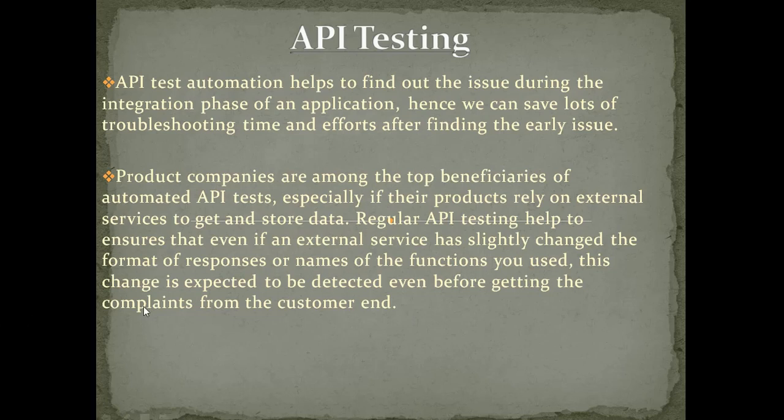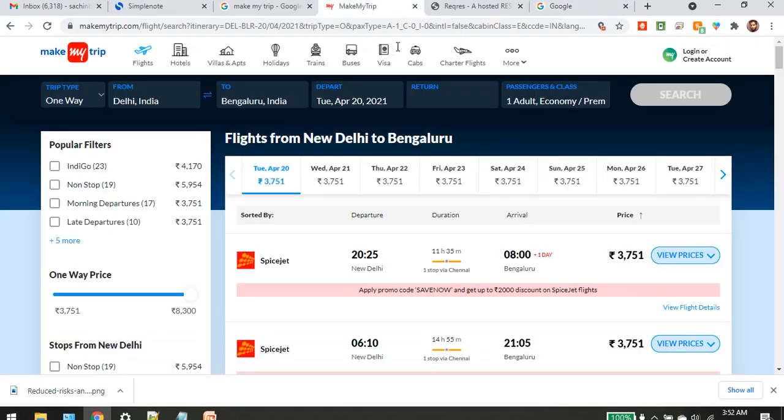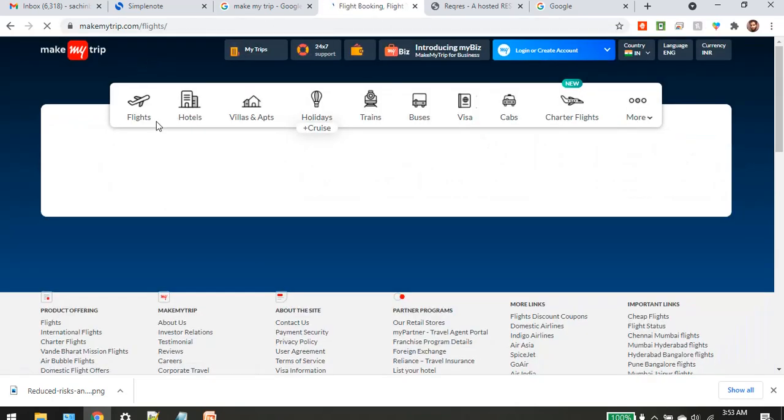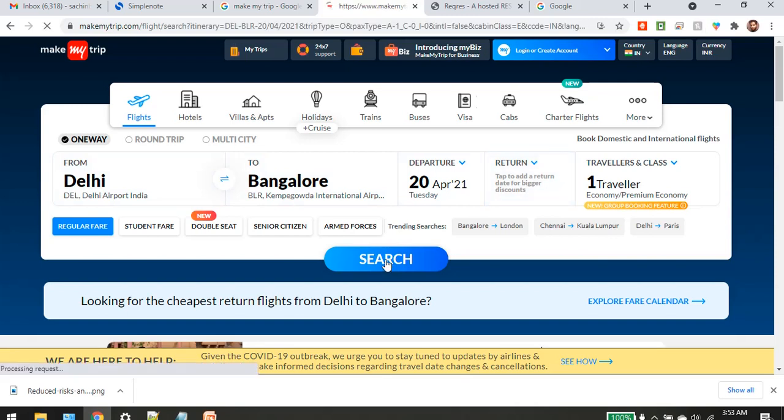So let me show you one real-time example. This is a website, MakeMyTrip, or Goibibo. In MakeMyTrip, if we are searching any flight, let me click on flight. Delhi to Bangalore, let me click on search.